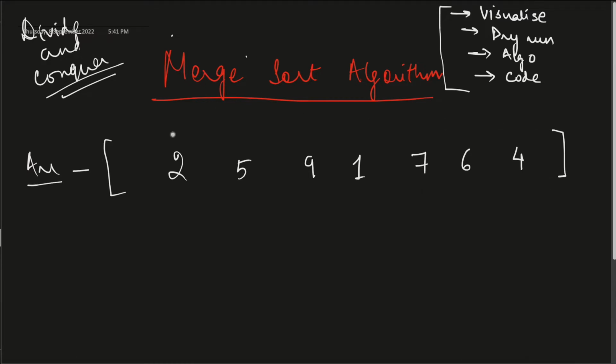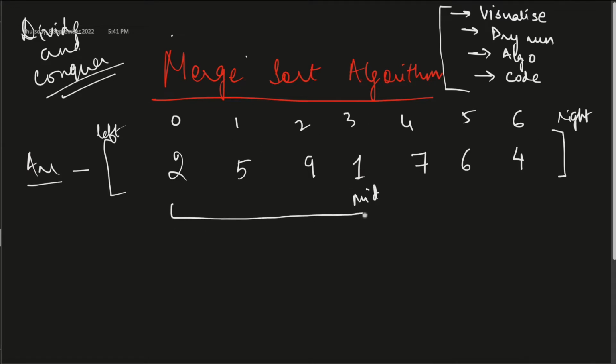So this is the array that I have. I'll also write the index values. When we divide any array, we know that we use pointers to manipulate the length of the array. So first of all, we'll use a left pointer, a right pointer, and we'll have a mid. In this case, our mid will be over here. So from here till here will be one part of the array, and from this till this will be another part of the array. So left to mid will be one part, and mid plus 1 to right will be another part. I'll just write it over here.